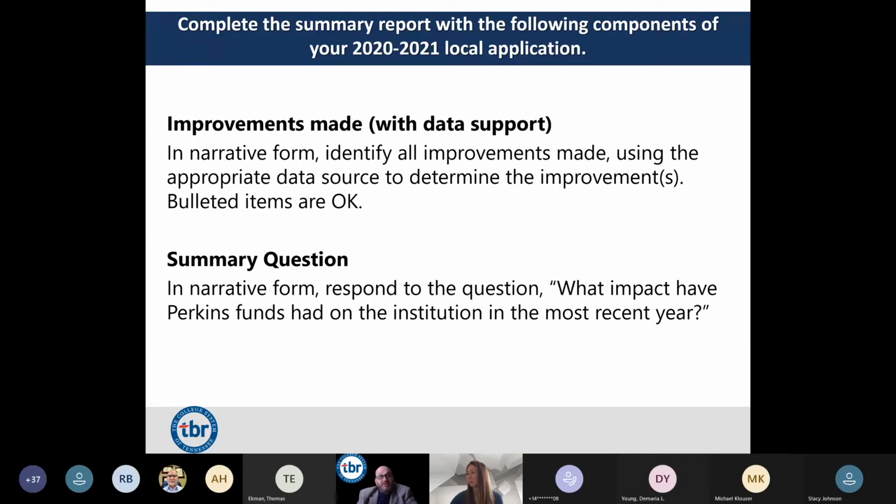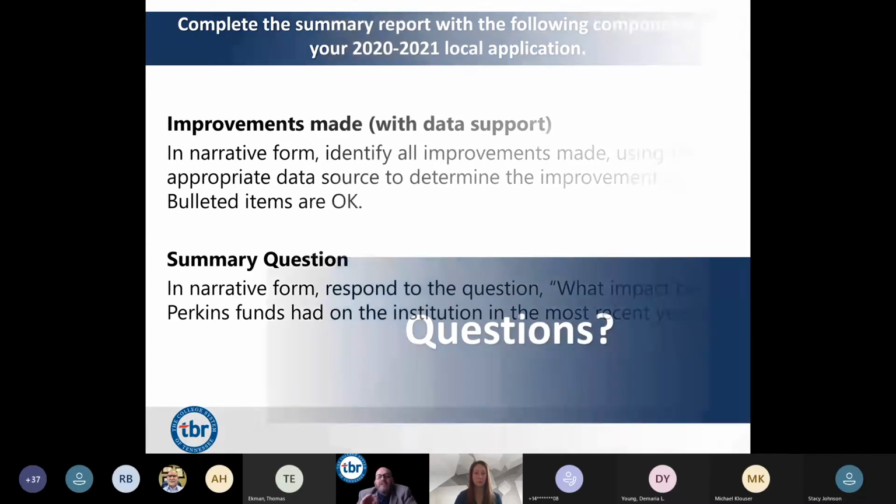But basically, the purpose of this, FYI, is so that the college evaluates how they spent the funds the previous year. At the time you're filling this out, it's actually the end of the current fiscal year. But you're filling this out going, we bought all of those welders, and we didn't use any of them. Was that a wise use of money? Or we spent all that money on welders, and we had 40 more students go through the program this year. It's just a self-reflection on the way that Perkins dollars were spent. That's really what Congress wants the high schools and colleges to do: evaluate how they spent their dollars, take some self-reflection on that, and decide if that was beneficial or not.